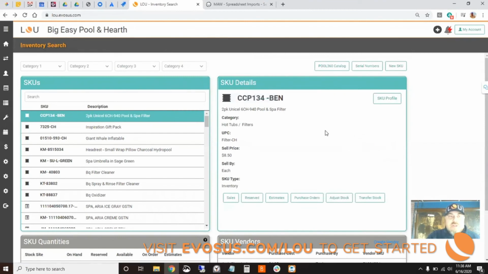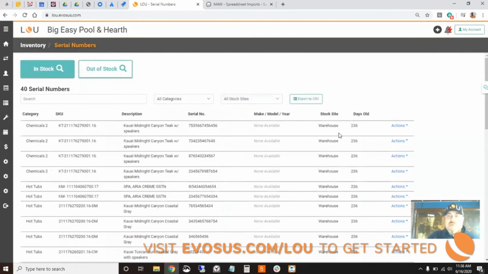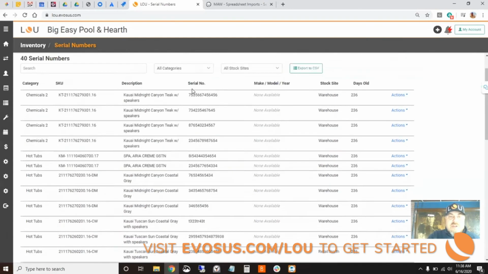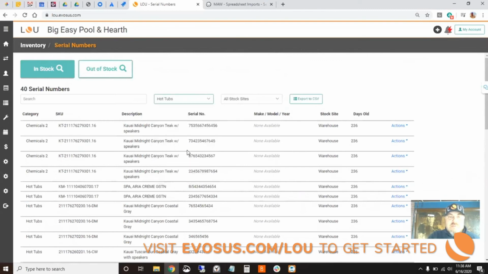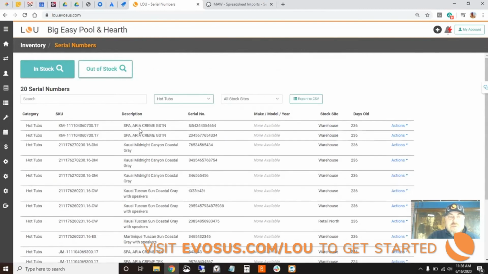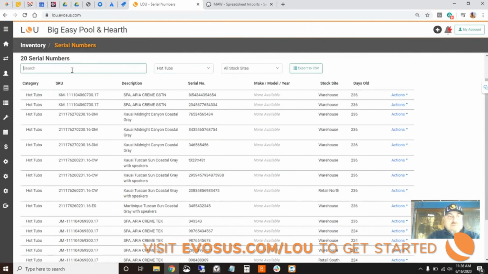And then the last thing I wanted to show you guys today is the serial number tracking available from the inventory search page. Now, of course, we're not going to track our barbecue aprons by a serial number, but your hot tubs, your hearth products, your pool pumps, certainly all will be tracked by a serial number. And we have a really cool search page here of in-stock inventory. Looks like I'm looking at my chemicals, my hot tubs. Maybe I just want to see my hot tubs. I'm going to filter that down. And then I can see all the different hot tubs that I do have in stock right now.